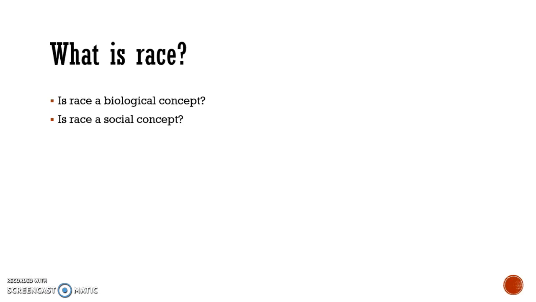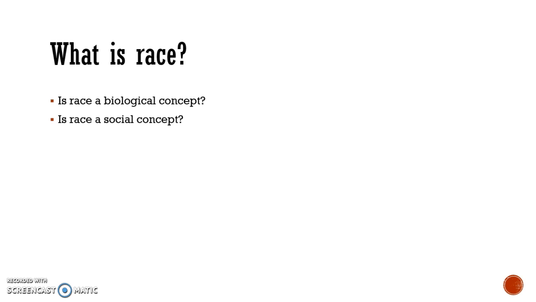So what is race? Is race a biological concept? Is race based on biology? So are these physical terms? The text refers to racial classifications which distinguish people by the color of their skin or other physical characteristics, but also points out problems with classifying people in this way. If race is not a biological category, then what is it? It must be a social construction.